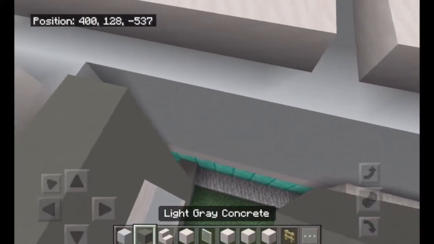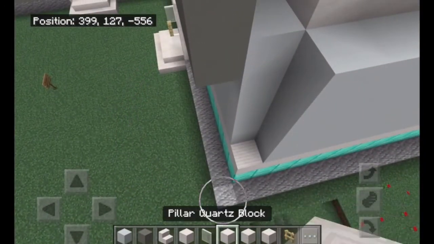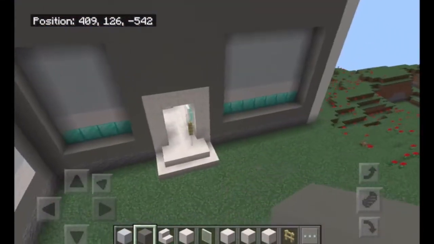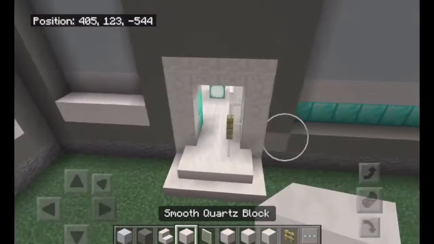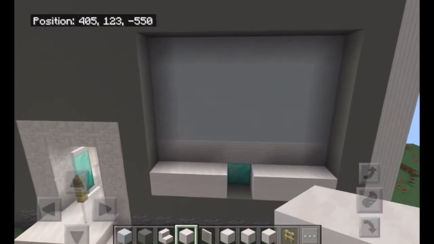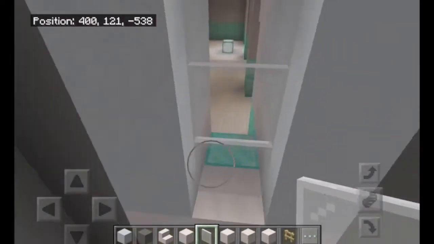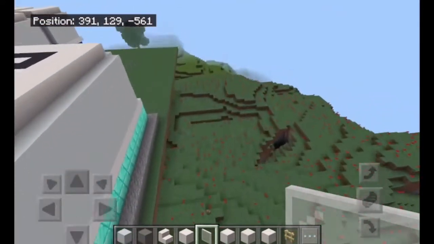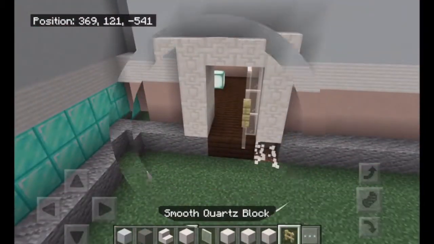Then over here, I'm just going to put a few layers right now. Then over here I'm going to put a pillar using the pillar quartz blocks. Then I'm going to put 4 here, 3 here, 3 here, and just make windows. So I got it. I decided to move the window because it was looking at this wall right there, and I didn't want that to happen. So that's all good. Now I'm going to put another pillar over here. I'm also going to fix this place up a bit because it's bothering me. So now that looks better.